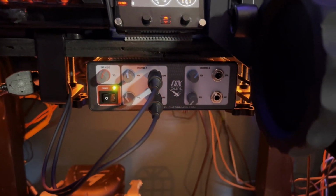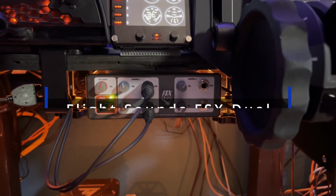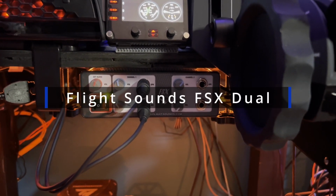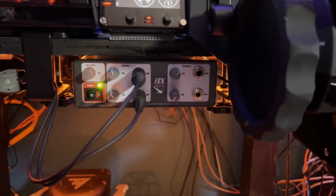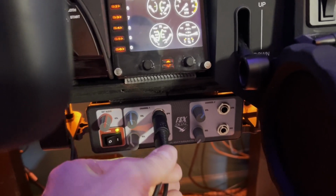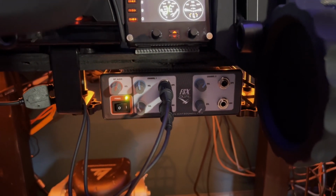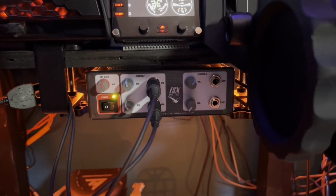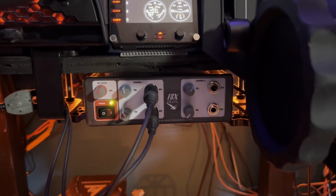Below that is one of the pieces of gear that I was waiting on. It is the FSX Dual by Flight Sounds, a company out of New Zealand. What this does is allows me to use general aviation style headsets, which have a special dual connector plug, and that allows me to use my actual headsets for when I do flight simulation.